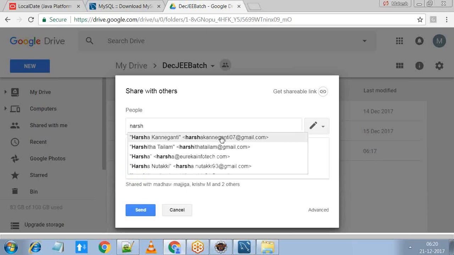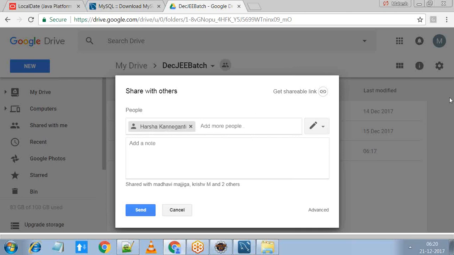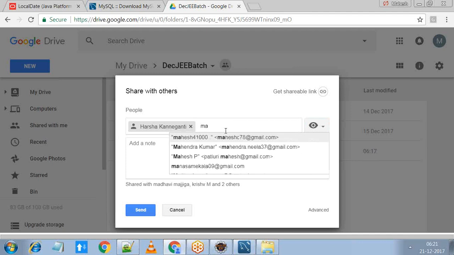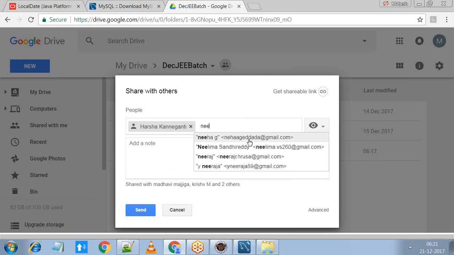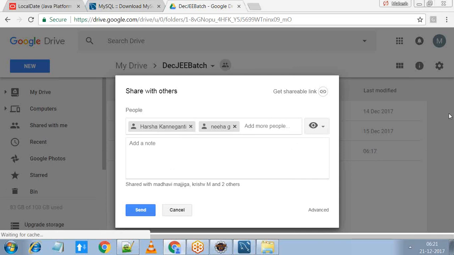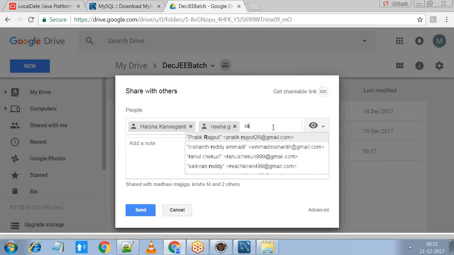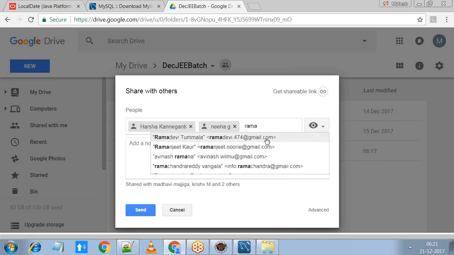Harsha, this is your ID, right? Check your IDs once and confirm it. Already I have shared it. Niharika, this is your ID, right? Rama, this is your ID.